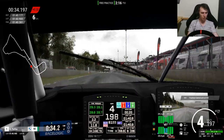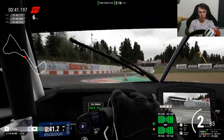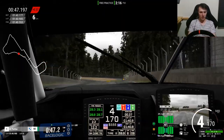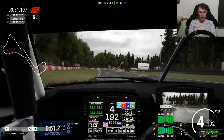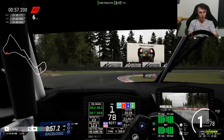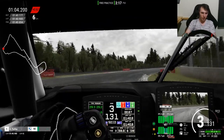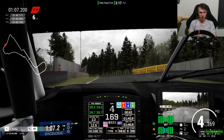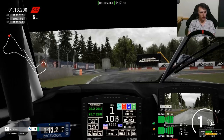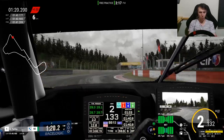Thinking back to driving in the wet in the past in ACC — you would never run traction control extremely low anyway because it would spin you. It's hard for me to compare since I haven't driven this in such a long time, but just looking at those lap times, I can almost guarantee those times in the older version of ACC would be a lot faster in these conditions. You can still take the racing line as you would in the dry — there's still plenty of grip there. The wet racing line is much slower, so that's something all sims are still missing.